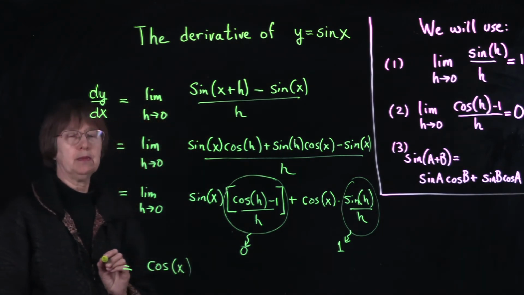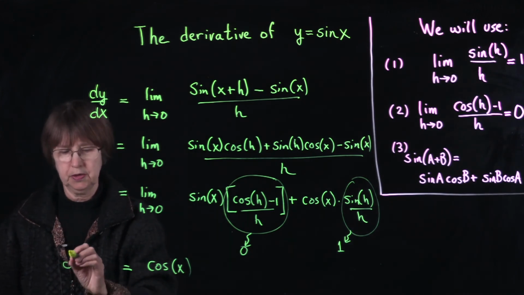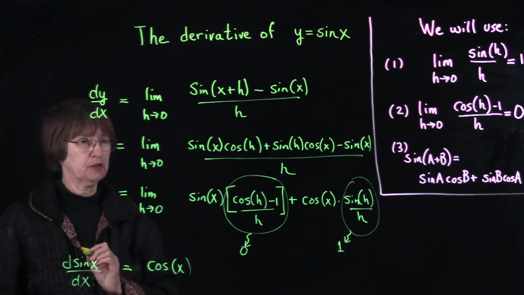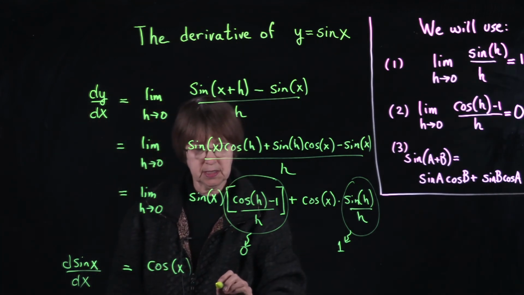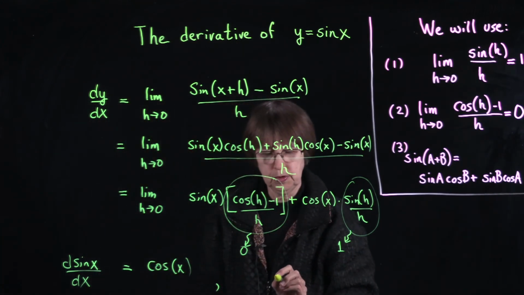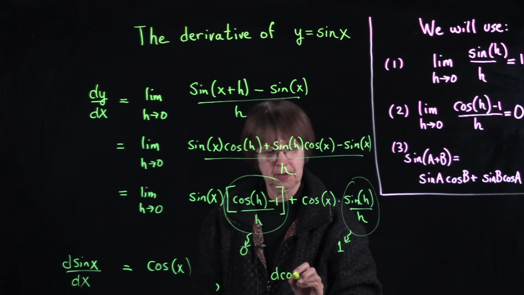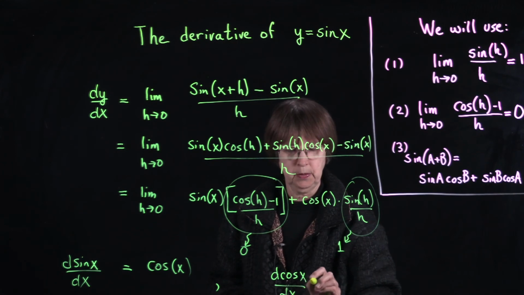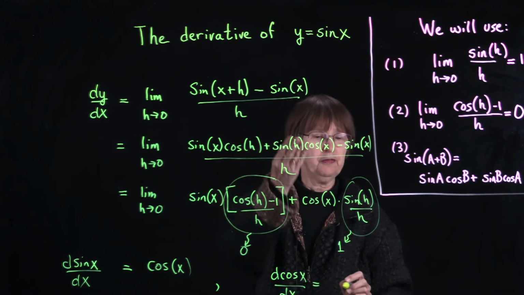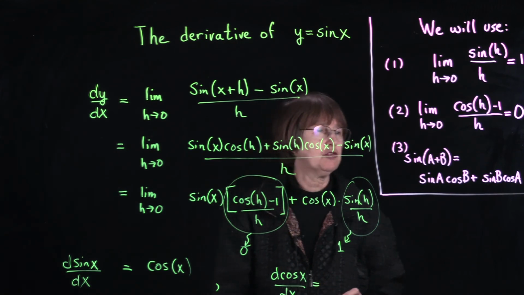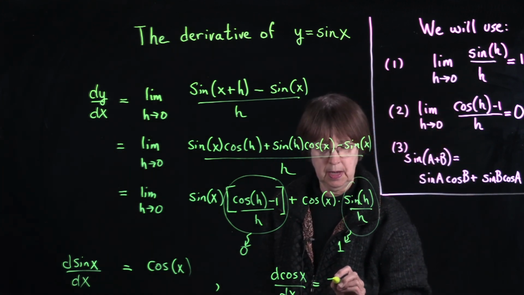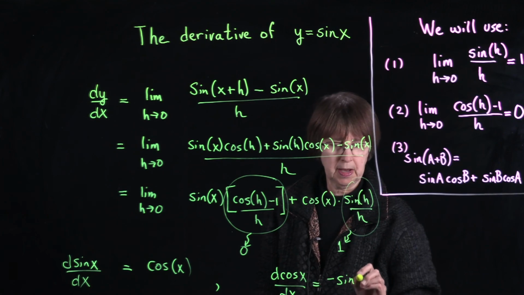And so we've been able to show that the derivative of sine x is simply the trigonometric function cosine x. And a similar calculation, which you can try for yourself, is to compute the derivative of cosine x. And when we do so, it turns out with very much the same kind of manipulation and steps, except we use the sum of cosine formula and we get minus sine of x.